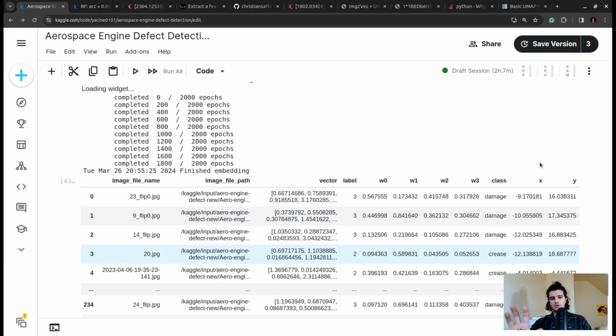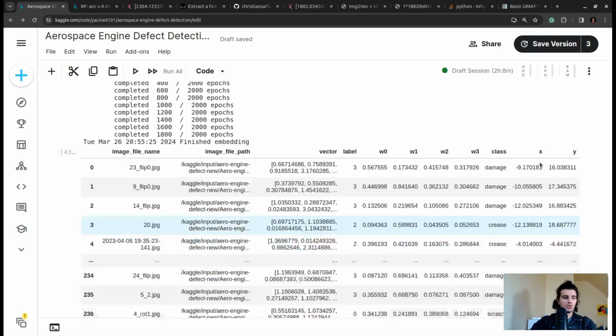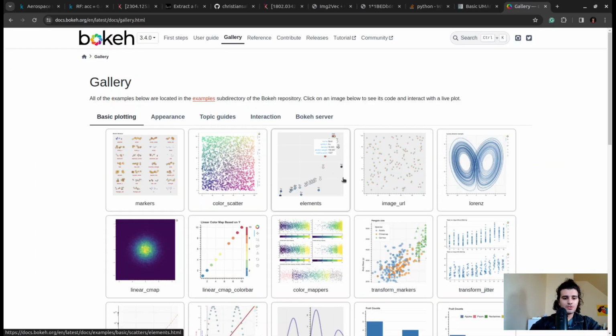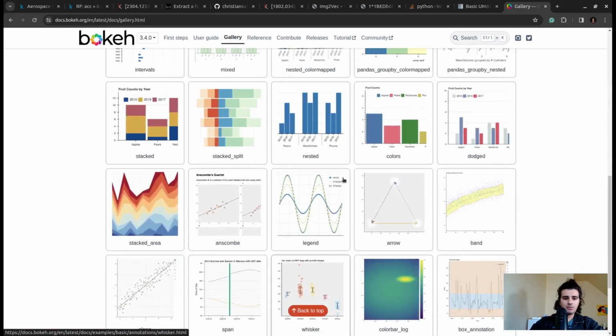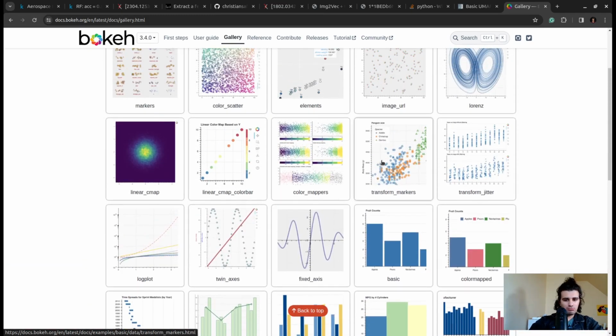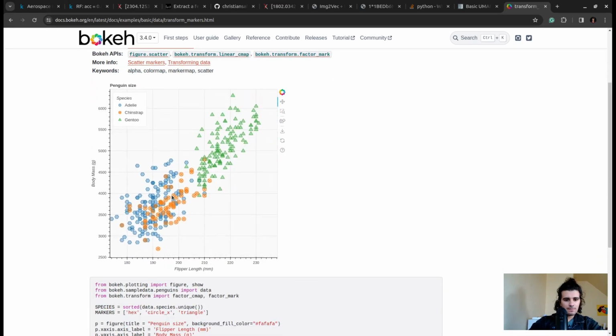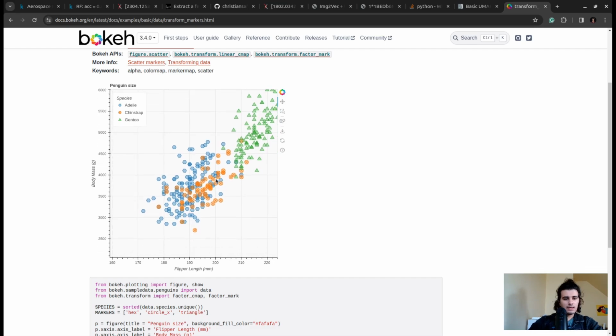So now we're already kind of done with the image, jamming it into the ResNet, getting a vector out, storing it, and taking this vector and doing a dimensionality reduction on it to get 2 coordinates. The only thing we need to do now is visualize it. For the visualization, we're going to use something called Bokeh, which is cool because it allows us to have some interaction with the plots. See, like this. I just found that it was a cool library, so we're going to use it.